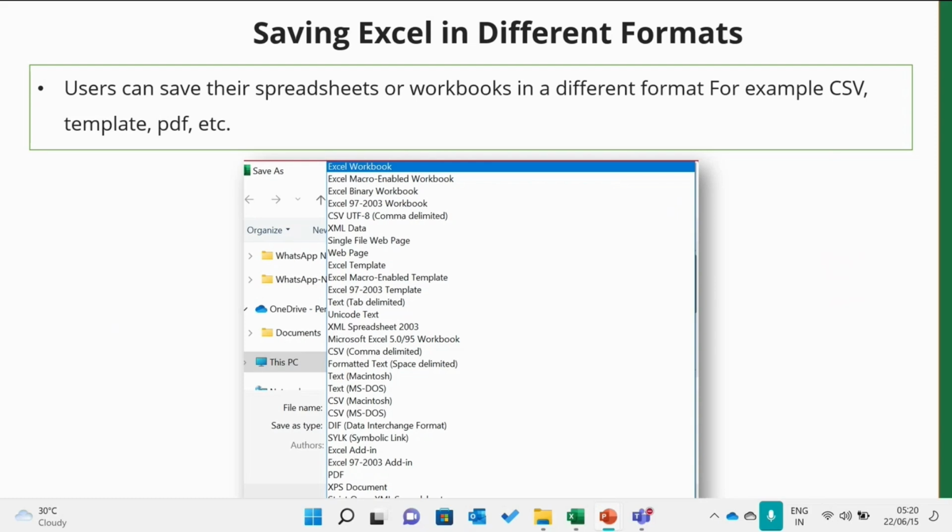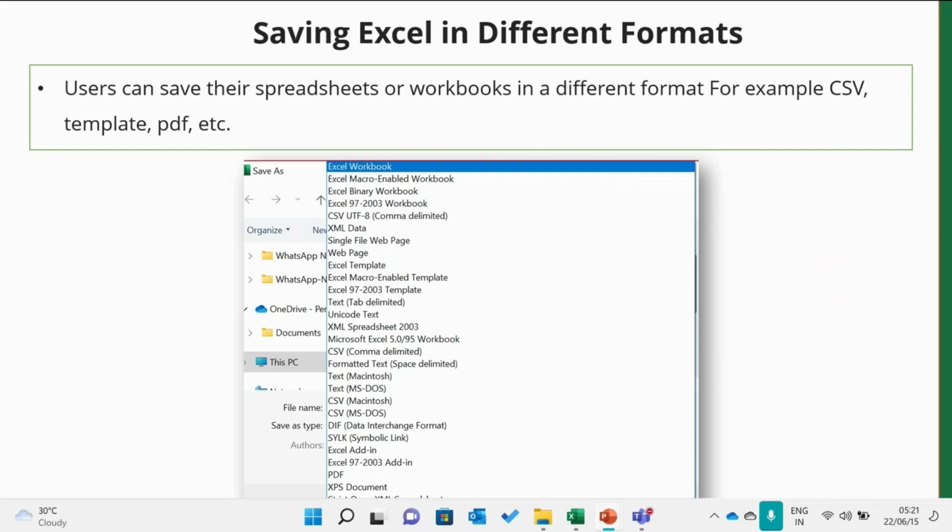You can also, in case it's a previous version that you are using, let's say a file has been sent to you using an older Office version, you can save it in the 97 to 2003 workbook format. There's a CSV format. There's an XML data, which is Microsoft Excel data itself. Single file web page, Excel template. As you can see that there are Excel templates. So you remember in the very beginning when we started Excel, I told you how you can create your own template. So obviously saving it as a template or a macro enabled template.